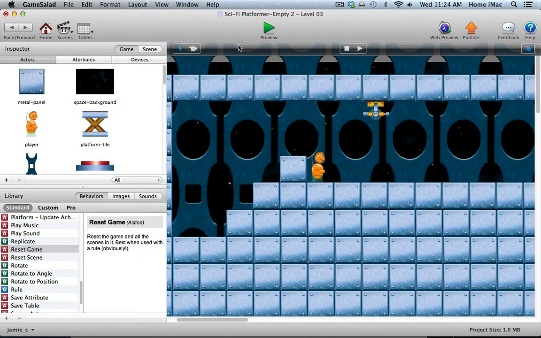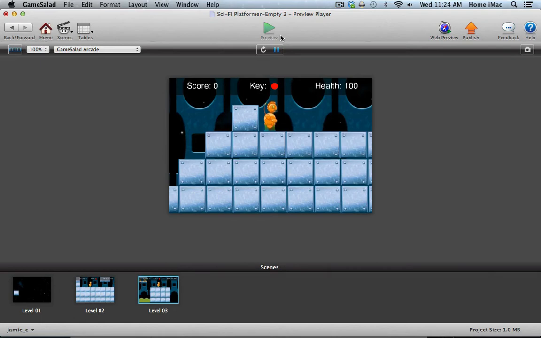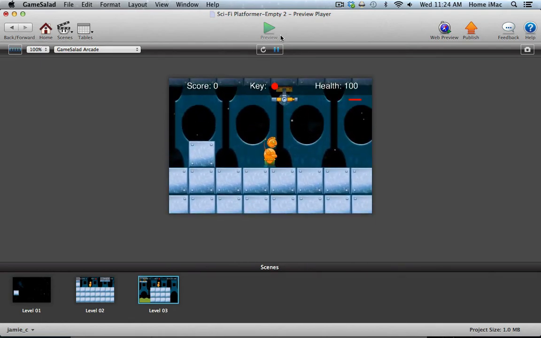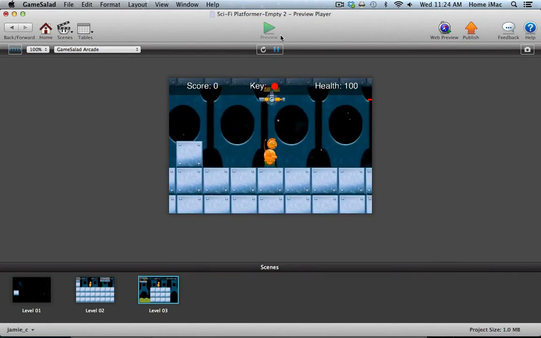Let's check that out. I'm going to press Preview. And I jumped up, moved over and jumped up so we could see it since it's up on the ceiling. And you'll see it's firing a little bit slower than the previous gun we had set up. And also now the laser beam is spawning behind it, so it looks like it comes out of the gun instead of overlapping it the whole time.